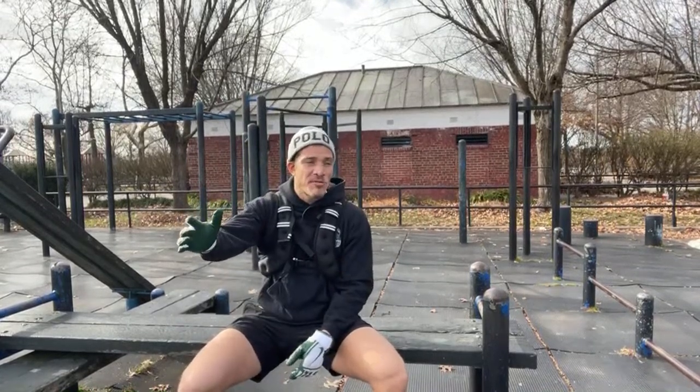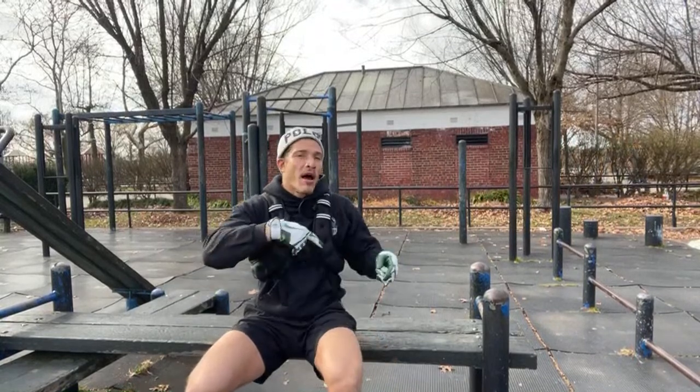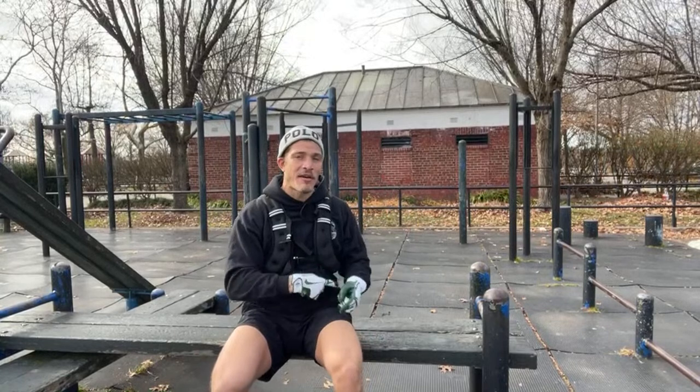So after those explosive movements, now we're gonna get into more strength training. If I was to do this exercise first, what we're gonna get into now, I usually would not do power training. So I did power training first to show you guys, and now we're gonna do some single leg unilateral strength work.